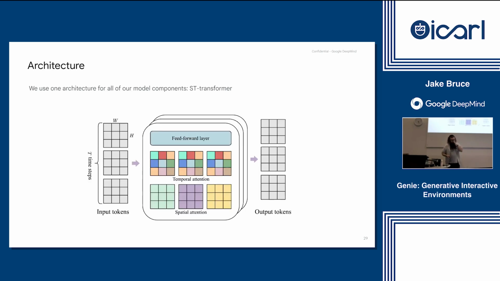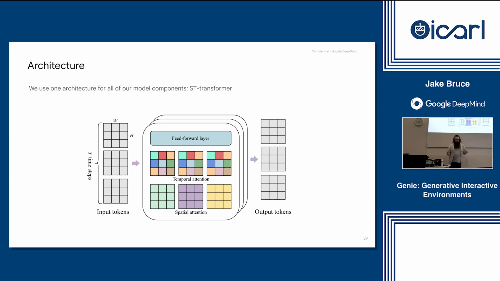And so this is the ST transformer I was talking about, spatiotemporal. This slide is probably a little arcane, but effectively what we do is we interleave a layer of temporal attention with a layer of spatial attention. What that looks like in code is you fold the batch dimension in with the time, and then you fold the batch dimension in with the spatial image dimensions, such that you are doing your attention over either the time dimension or the spatial dimension, followed by a feed-forward layer. You compose those in a nested way, just like a normal transformer, and that allows the model to very efficiently attend to time and space. We're not the first to do this, but it's coming up a lot in the literature. It's a really useful tool.